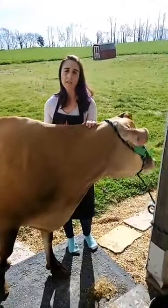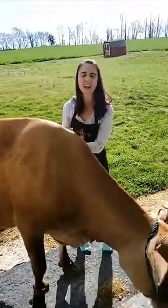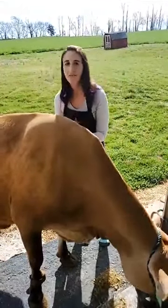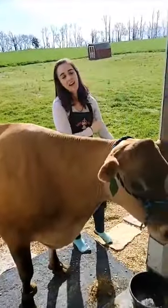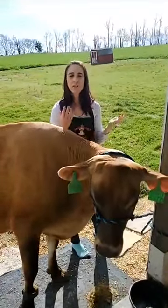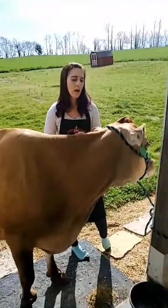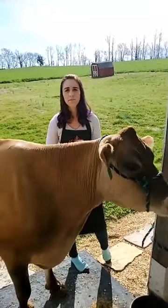Are cows your favorite animal? It's a tight race between cows and cats — I do have two fat cats, but they ran as soon as Kylie came in the house. Is the public allowed to bottle feed a calf on your farm? We actually just started an ice cream business last summer and people can come see the calves, but we don't usually let anybody bottle feed them. We might be able to set something up privately, but we have strict protocols to ensure the safety and health of those calves.